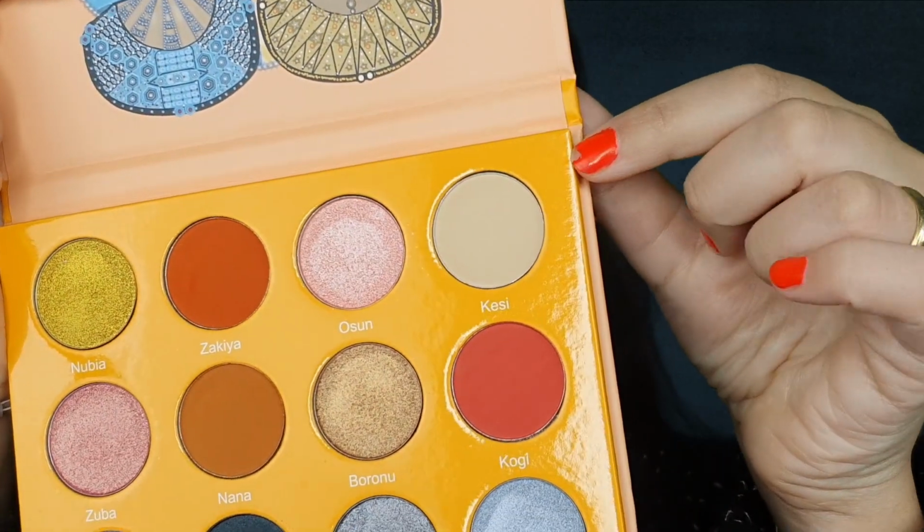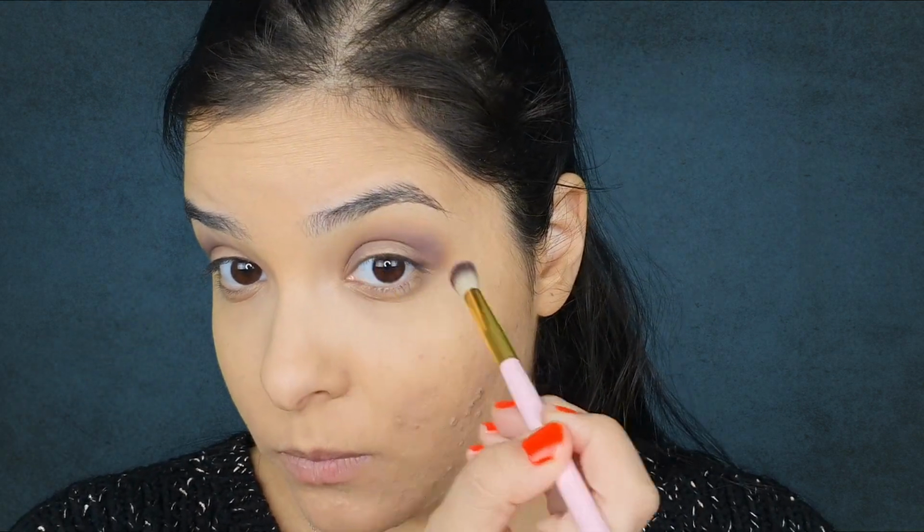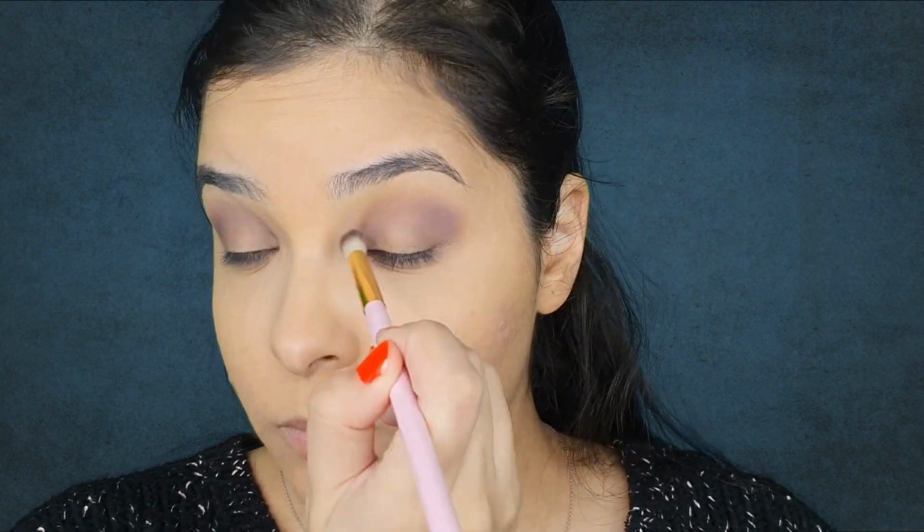And now I'll take this shade here, Casey, which is a latte color, just to diffuse the edges around all these colors. And now I'll take the same color on a smaller blending brush just to deepen up the crease a little bit more.